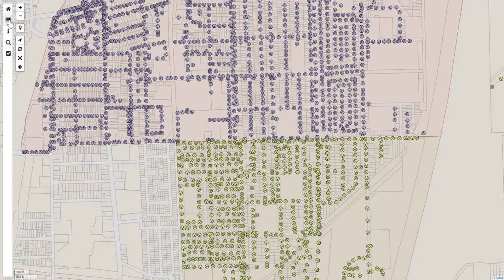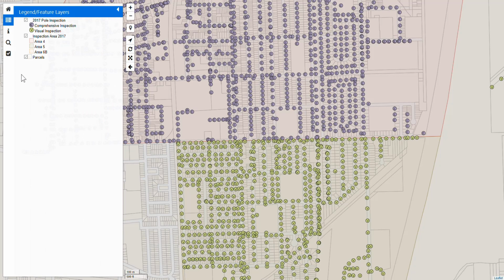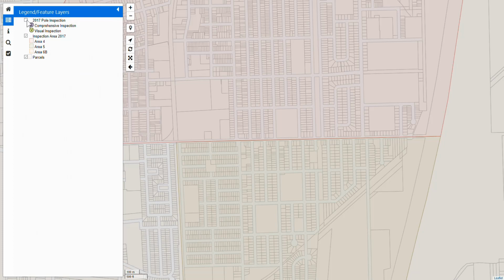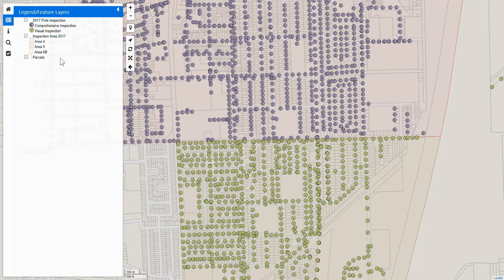If I go to layers, then I get my typical legend that's available. That's based on that particular map definition. And obviously I can turn my layers off and on from there. This is again exactly the same as you would see in your Map Guide or Autodesk Infrastructure Map Server application. And as well, if you had scale ranges set up, then zooming in and out would display the layers based on their scale range visibility.